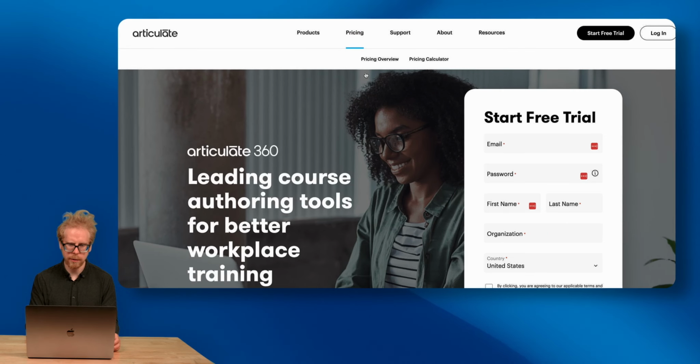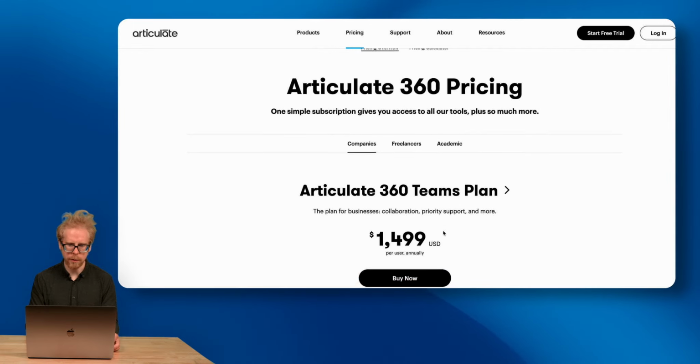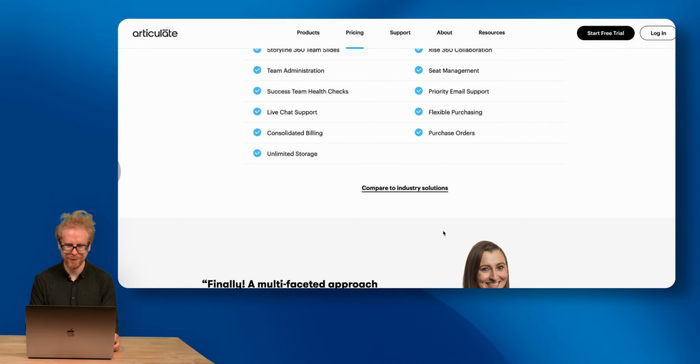I can generate with AI, or I can do basically everything that you can do in a software like Rise 360, which is an amazing authoring tool, but guess what? It costs $1,400 per user per year. So if I go to Articulate 360, we go to pricing, it's holy cow, they upped it.